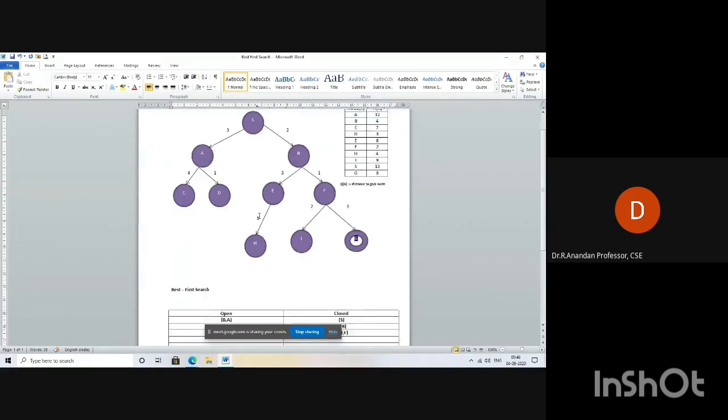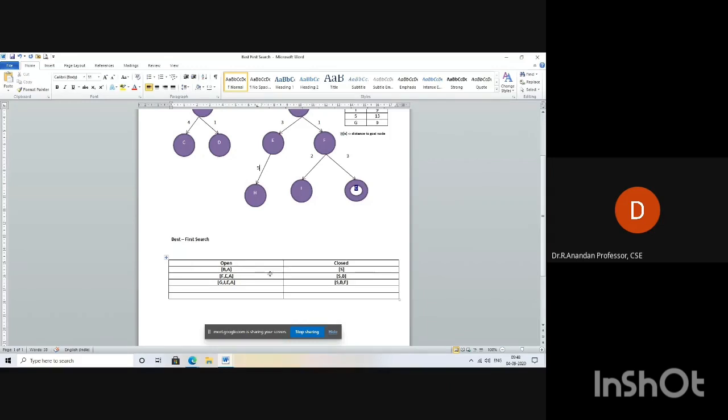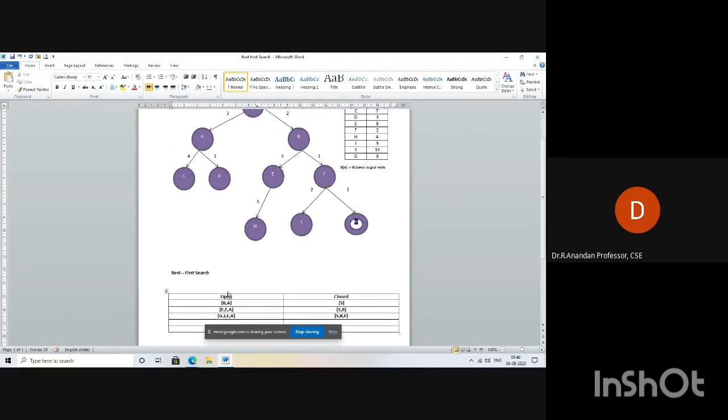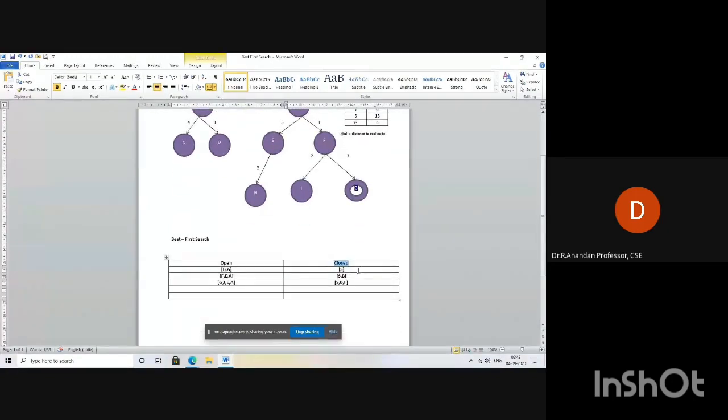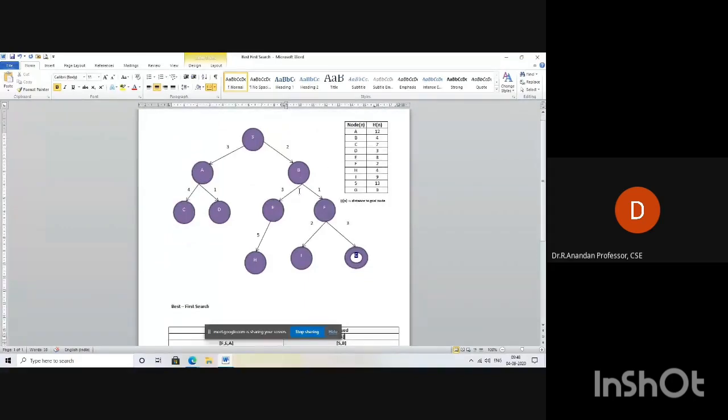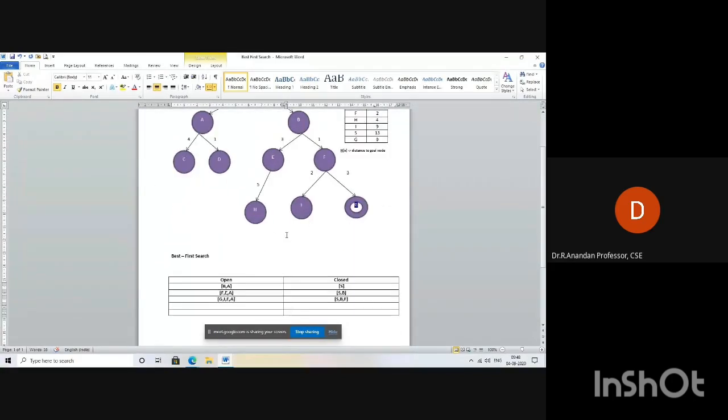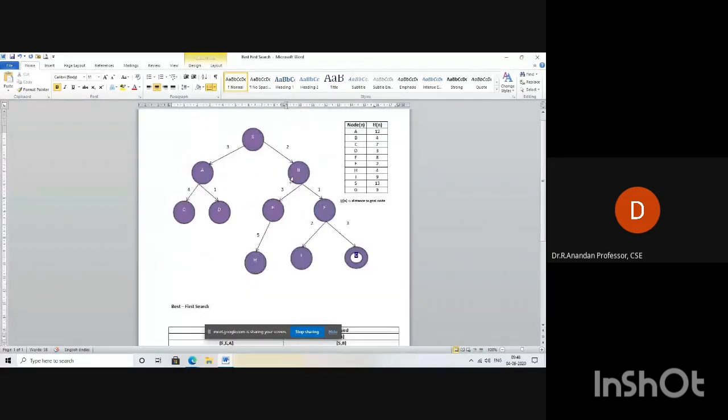So what I did is I have used two tables. The fields are open and closed. Open represents open nodes. Closed represents closed nodes. What is a closed node? A closed node is one after which I cannot do anything. So S is yes, after which I have only two possible solutions with S. Either I can move through A or I can move to B. So I put S here in the closed node, and in the open node I have put B and A.